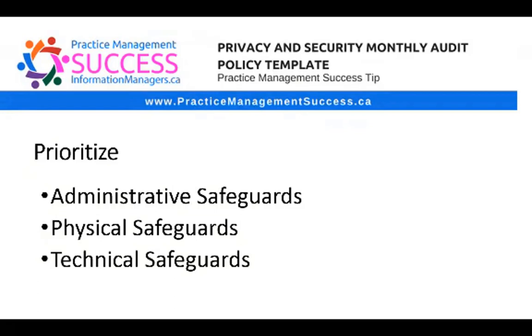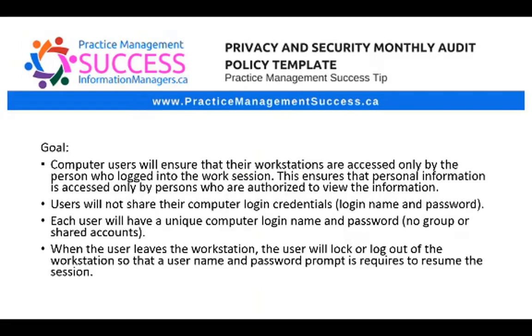These might be items that are easy to implement but are important to your practice. Maybe they're the foundational elements in your privacy and security practices. For example, we may have a goal or a safeguard in place that each user will have a unique user ID and password. So that's a safeguard item in your policies and procedures. Let's identify a goal about what behavior will be demonstrated when you implement that safeguard.